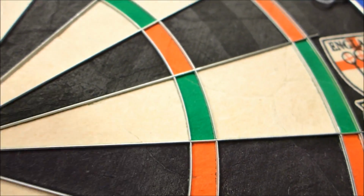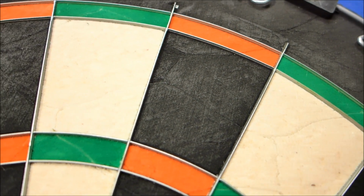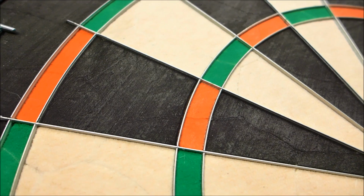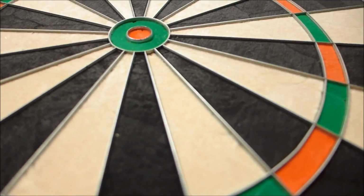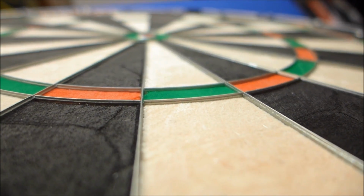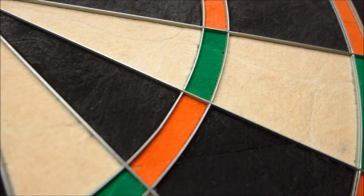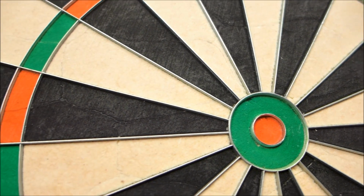But apart from that, the rest of the colours look perfectly neat and perfectly in place. No colour bleeding onto other segments. All looks really nice and neat. And as you can see, the spider is very thin, and it's kind of hard to get an impression of the surface of the board. I'll just lift it up a little. So you can see it's all very uniform, very nice and flat, and there's no major blemishes in the sisal, not like sometimes you get little bits missing in that.